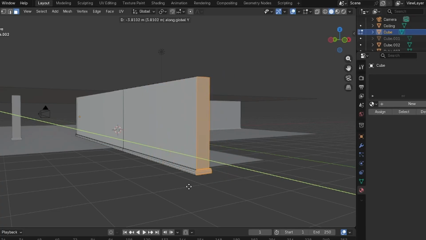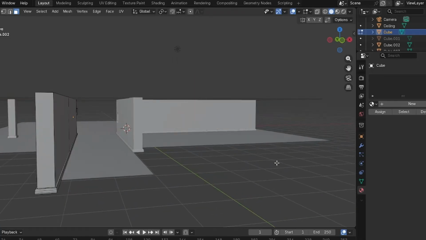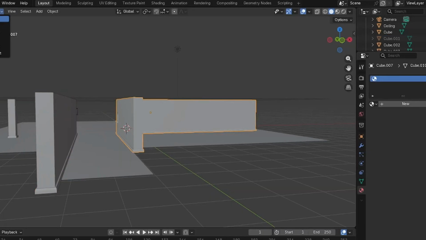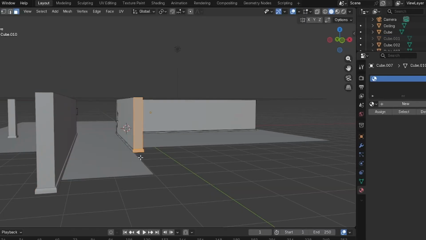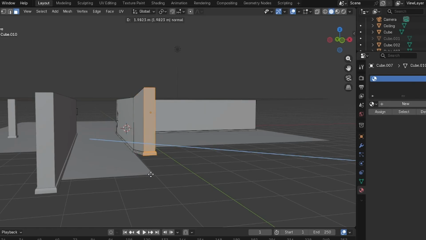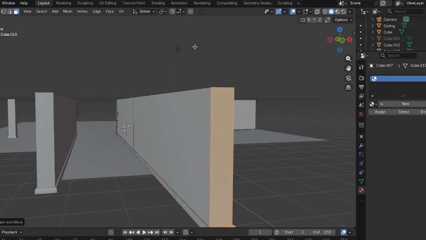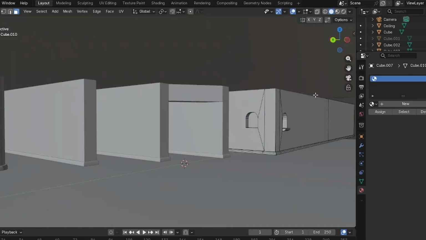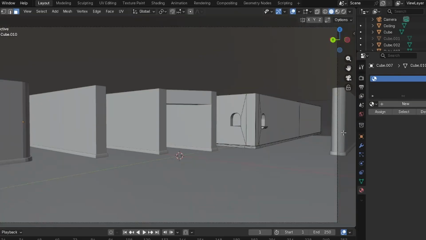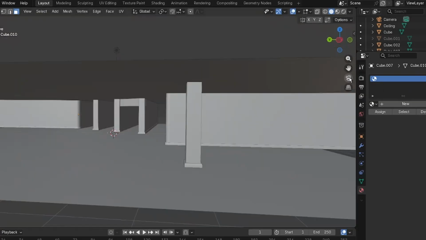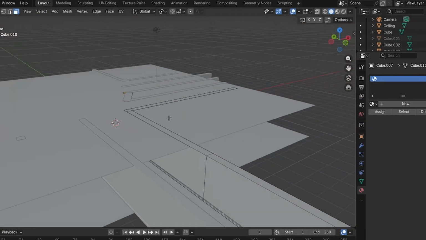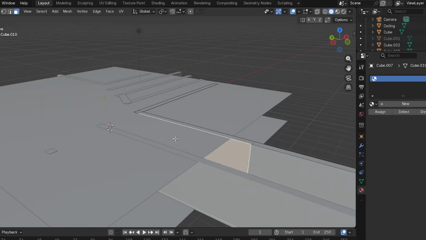So yeah, I think since the camera's coming from this side, this needs to extend out just a little bit, and this one as well. Here we go. And from our camera's perspective, oh, it's still a little short. Why the roof doesn't go all the way out? That we can fix.